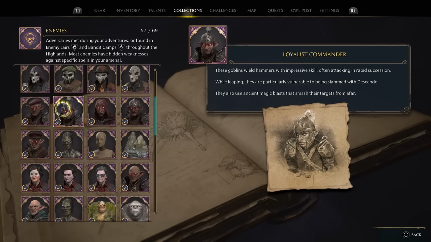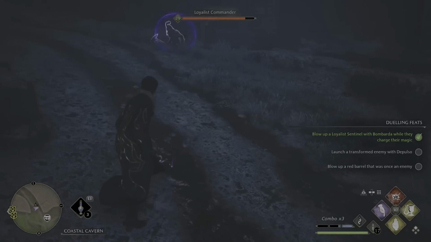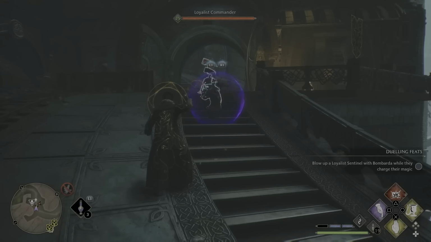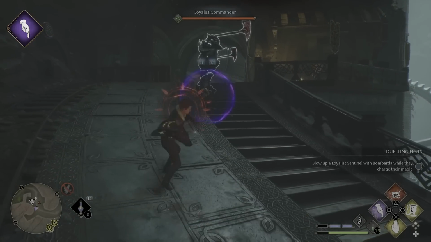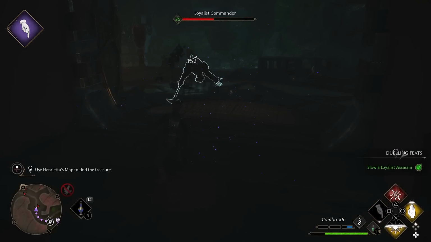Next is the Loyalist Commander. They attack relentlessly up close but can also fire off spells at a distance. You want them up close and to leap at you. While they're in the air, use Descendo. It will break their shield, deal major damage, and stun them, opening them up to be comboed as well.